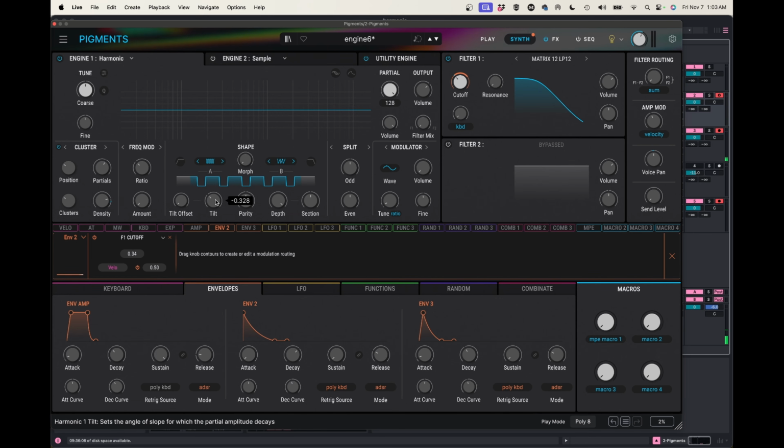Do we want that? We need some more release. I always want more release. Maybe not so much sustain though.